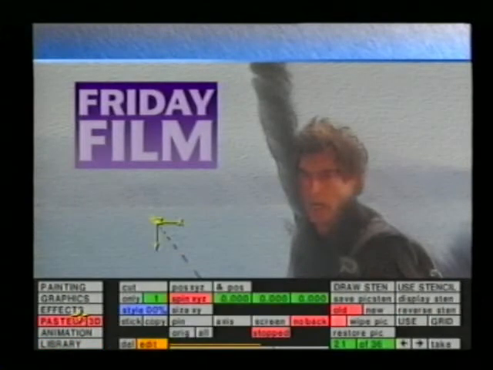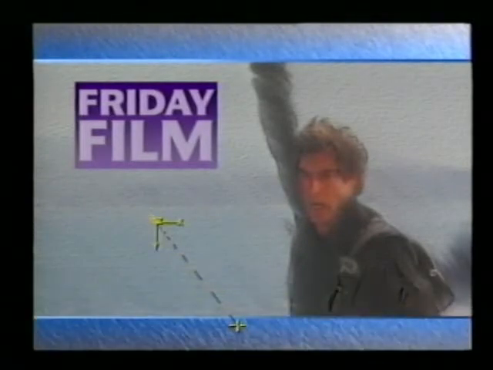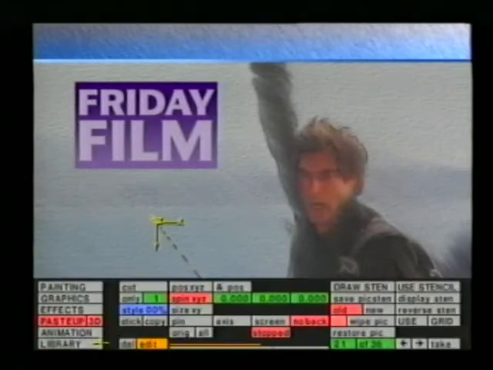So there is the element for the move. This is the stripy string showing the track. Each stripe is a frame of real-time action. So the longer the stripe, the faster the move. The shorter the stripe, the slower the move. So let's just preview this piece and have a look at it.